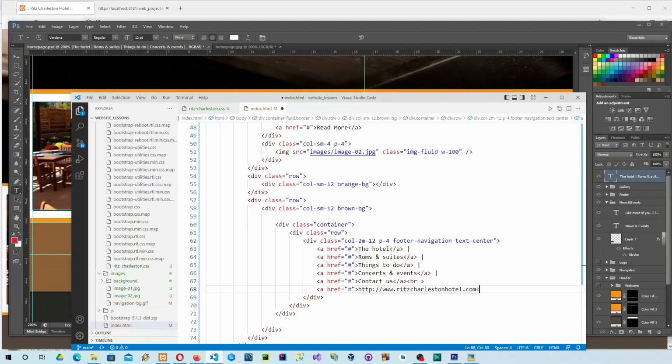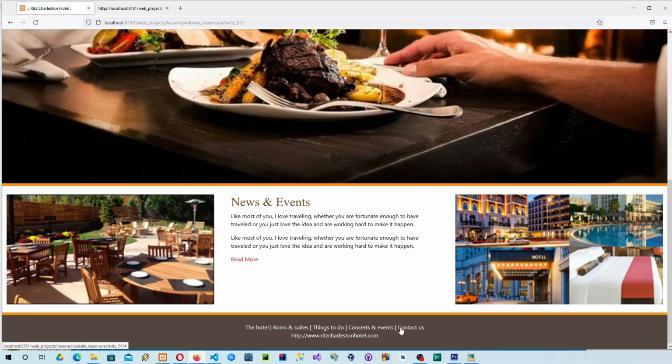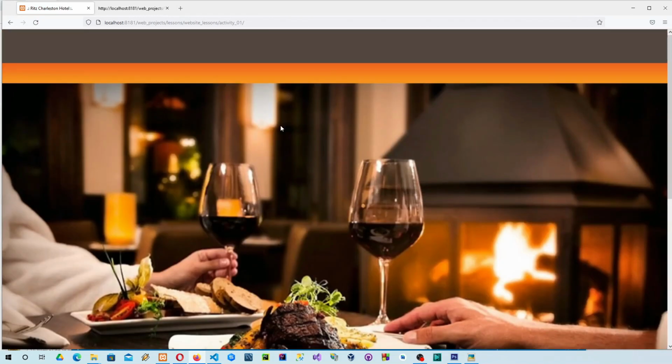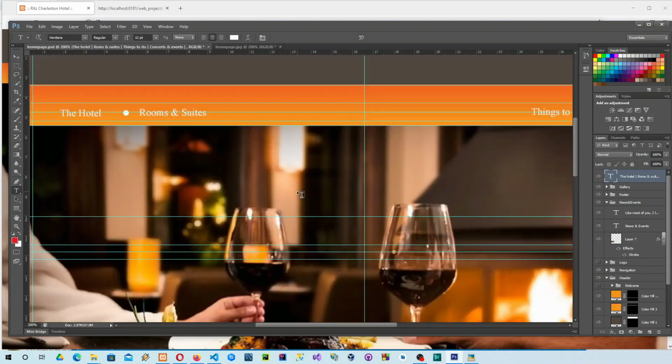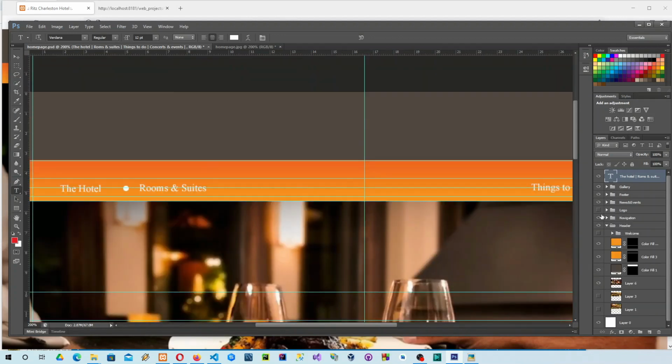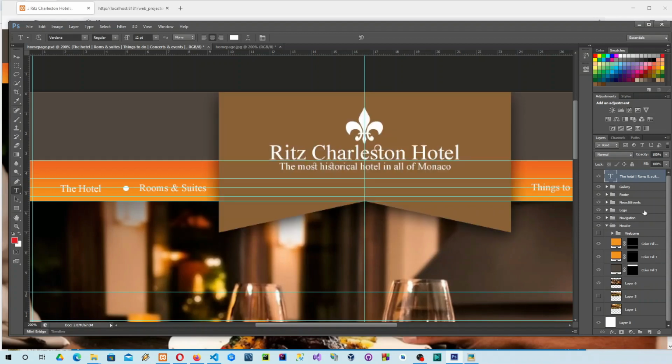Then okay, and go back here. So that's it. Okay, so we already have our footer, we have our image. Okay, now to complete everything, we just need to do the navigation part, and we also need to add our logo. Okay, so let's say to go back to our layout, then go back here on top. This is our logo. Okay, let's try to change our logo. So I'm going to duplicate our logo.